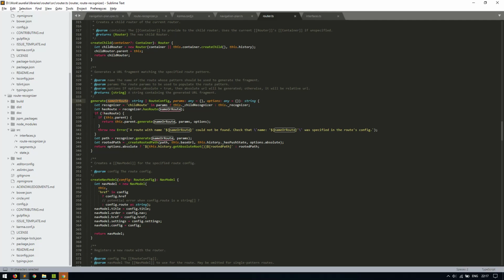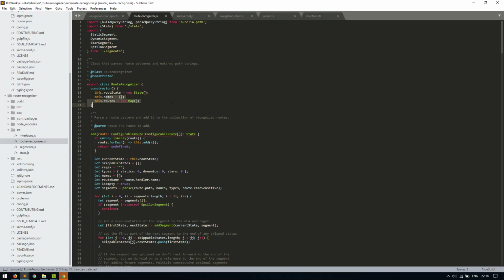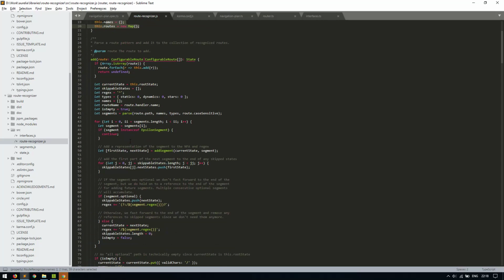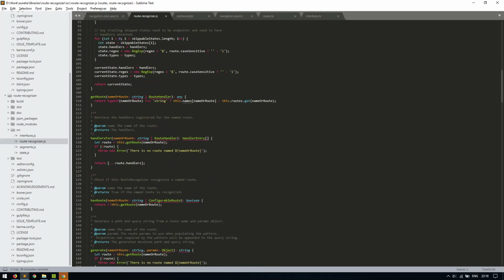We're supporting a new way of tracking down a route configuration in the recognizer, the handler. And to do that, we needed to support a new way of tracking down a route in the route recognizer as well. And to do that, we used a map where a simple object wouldn't work. A simple object's not the best option here. A map from string to whatever would have been better, but this worked for the time.